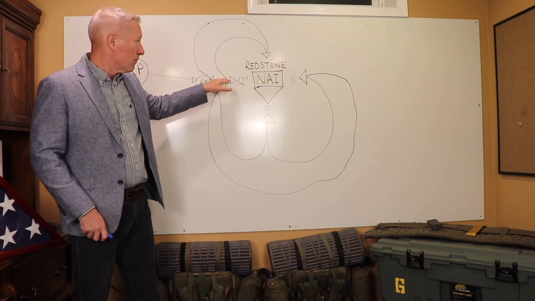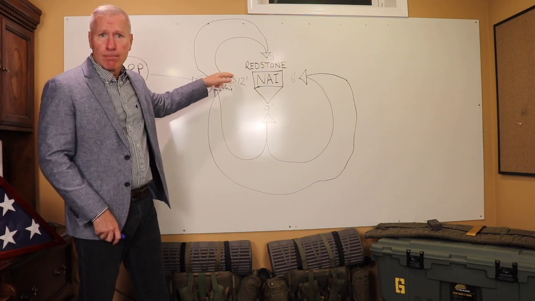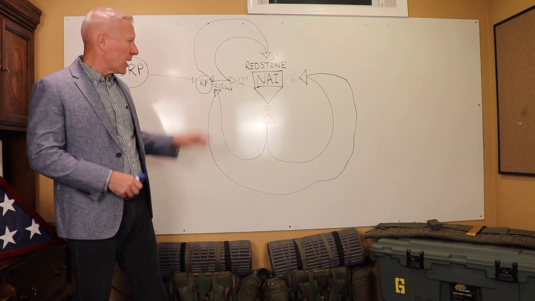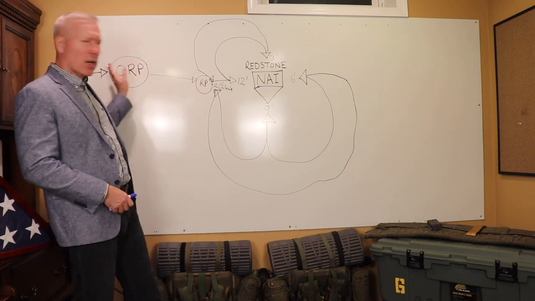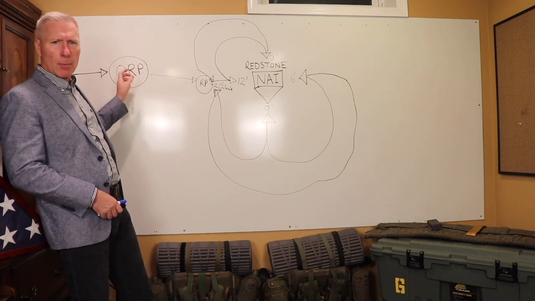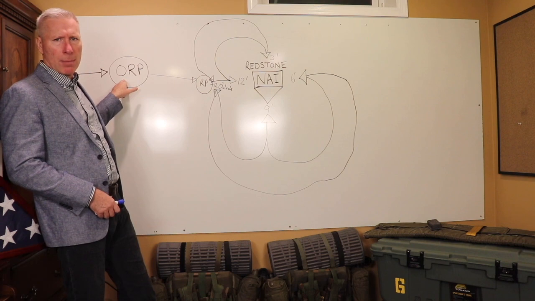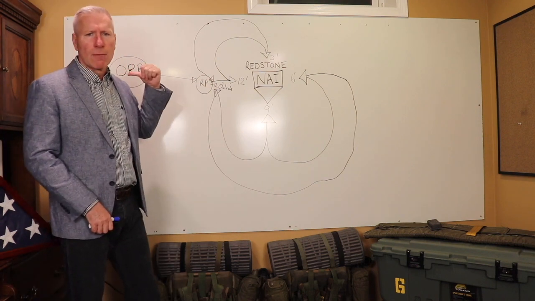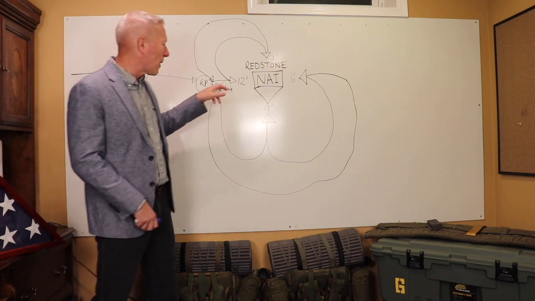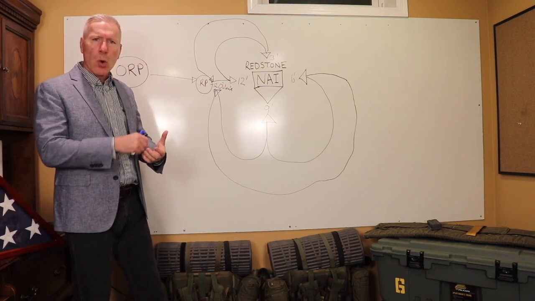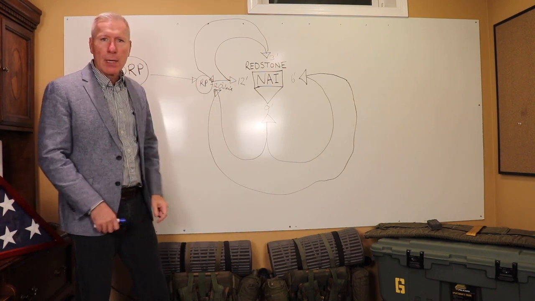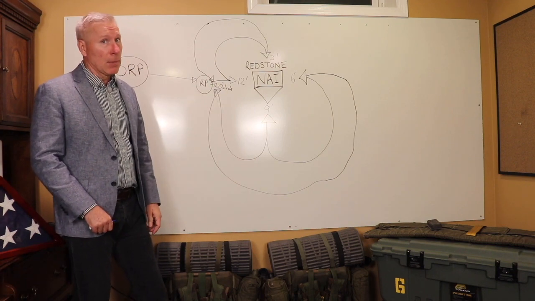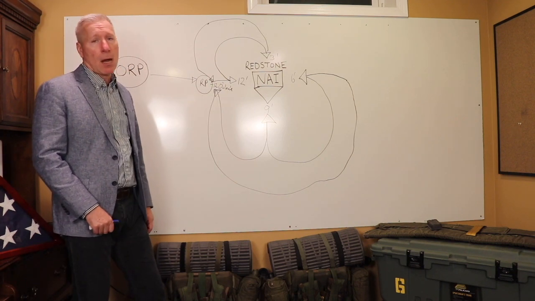of this buddy team will take an overwatch and he'll keep his weapon. He's very, very light. He doesn't have a rucksack. He doesn't have any of that heavy, cumbersome stuff. That's way back here in the ORP. He left all of that real heavy stuff. He's probably got some kind of water on him, probably a Camelback or something like this, and just recording information and his weapon. And probably neither one of them are carrying much in the way of ammunition. You don't need a combat load here.